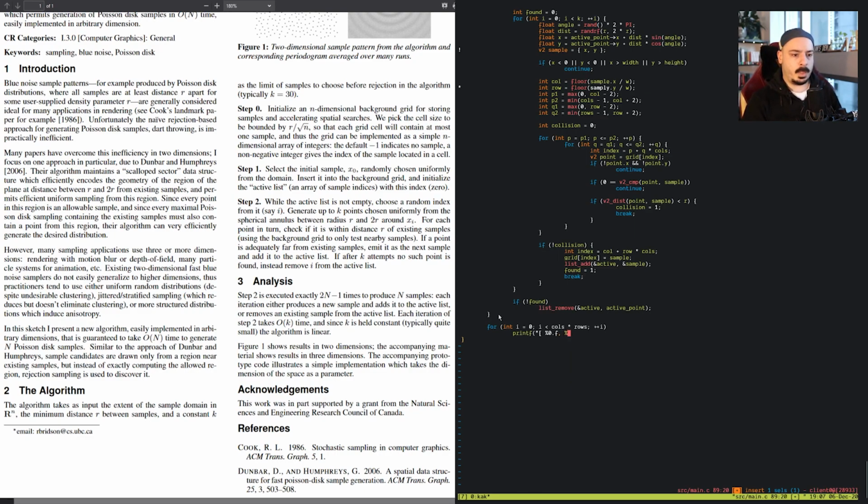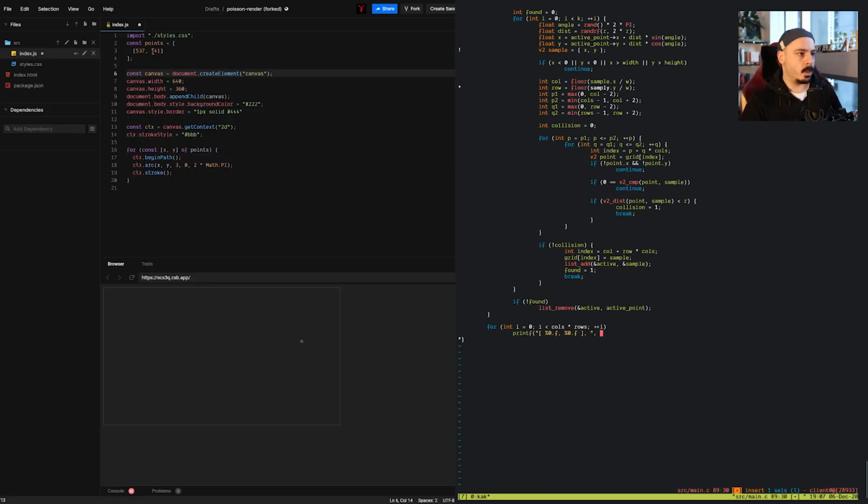I'm going to print this out as array, no, not array, JavaScript tuples. And then we're going to actually paste it into this page we've got here, what I made this for. So as you can see, we've got 1 point in here, right there. And if we add another random point here, you can see it should update. There we go.